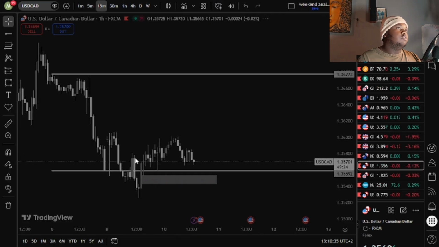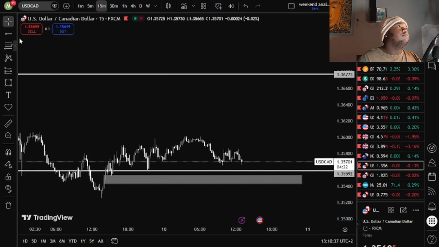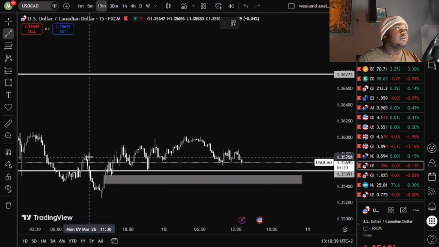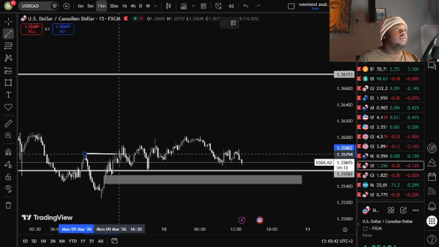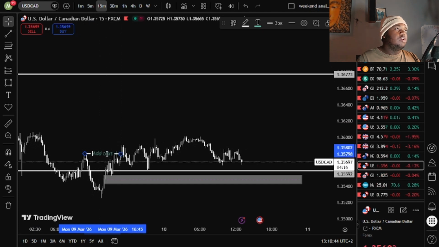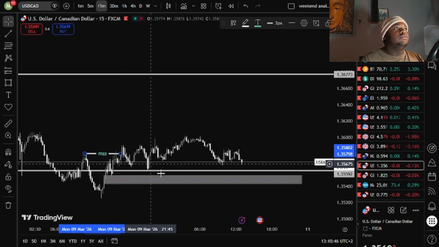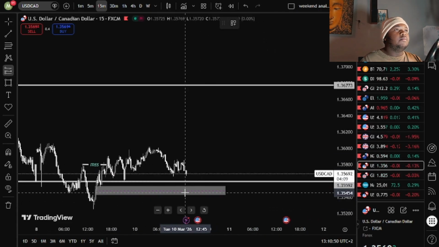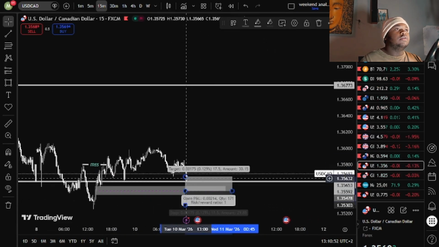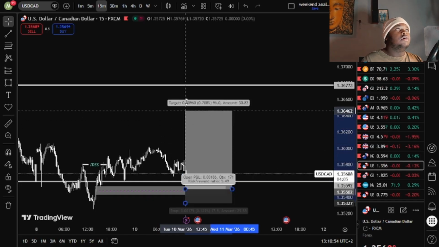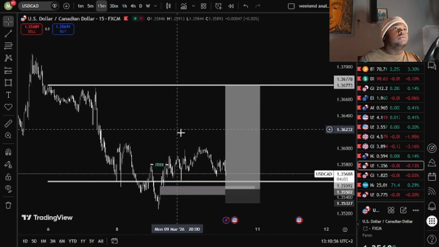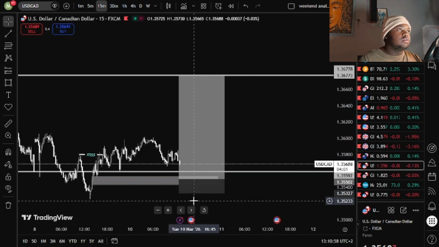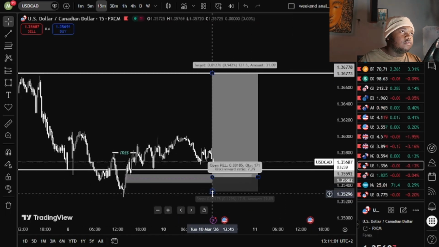Where's our market structure shift? You can clearly see the market structure shift. I don't even have to mark it for you, but I will. This is our market structure shift, and then we just label it, and we are just waiting for the trade to come back to us. But if the market hits our stop loss, then it is what it is, and then we target that 100%. We put our stop loss right about on the fair value gap.